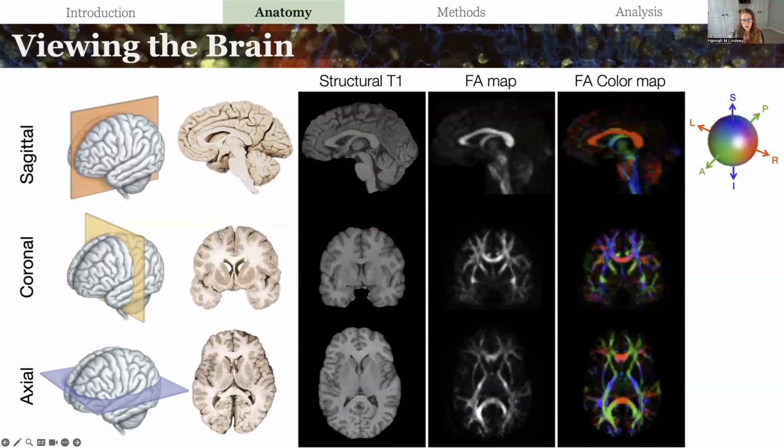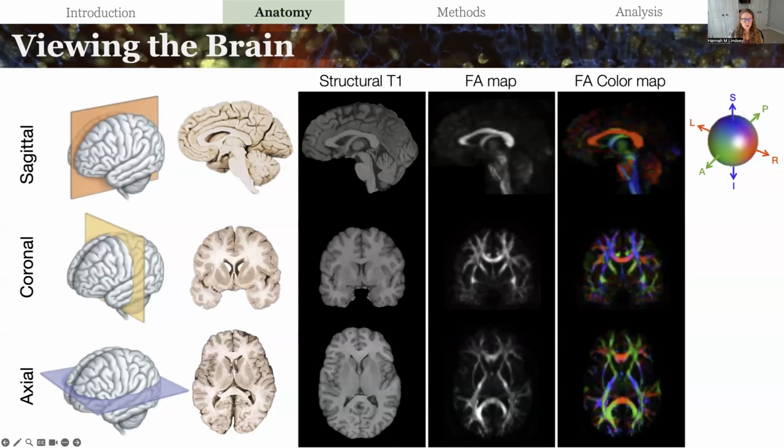On the black and white FA map, or fractional anisotropy map, brightness indicates the degree of anisotropic diffusion, where brighter areas have greater anisotropy, reflecting the presence of white matter. That makes these really helpful because they only light up on the white matter. So any gray matter regions, like in the basal ganglia here and here, or in the ventricles here, those areas are dark because they consist of gray matter or CSF and not white matter.